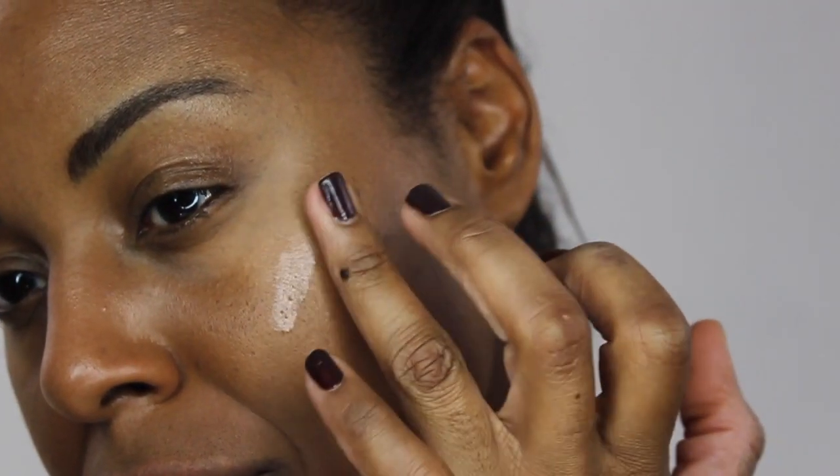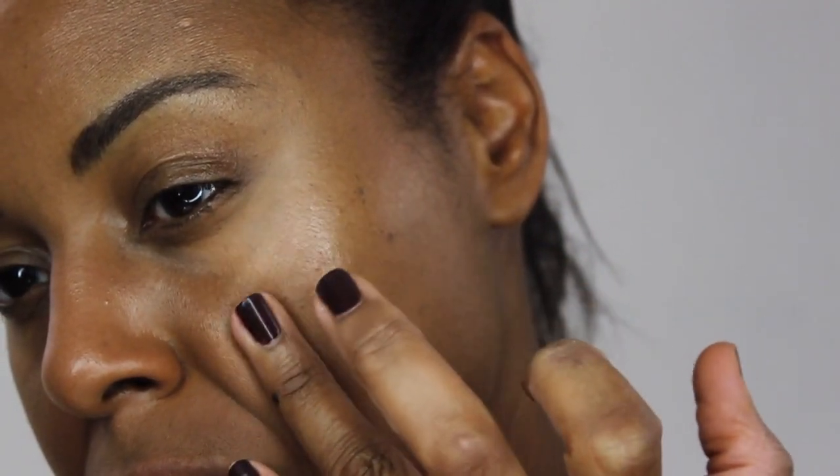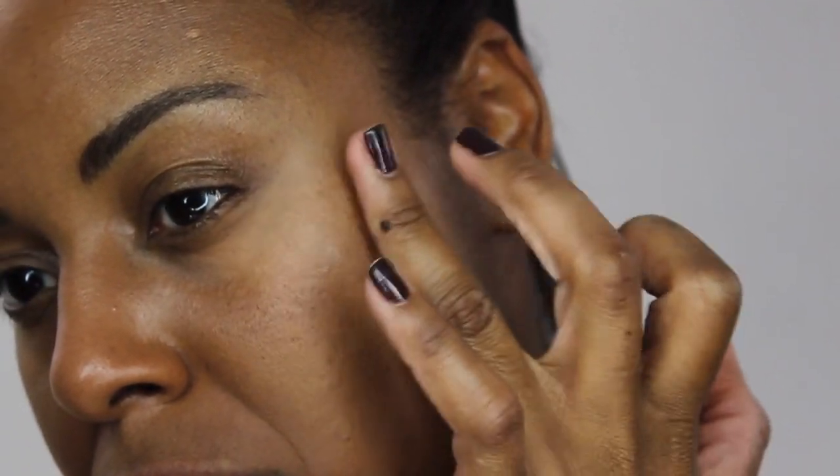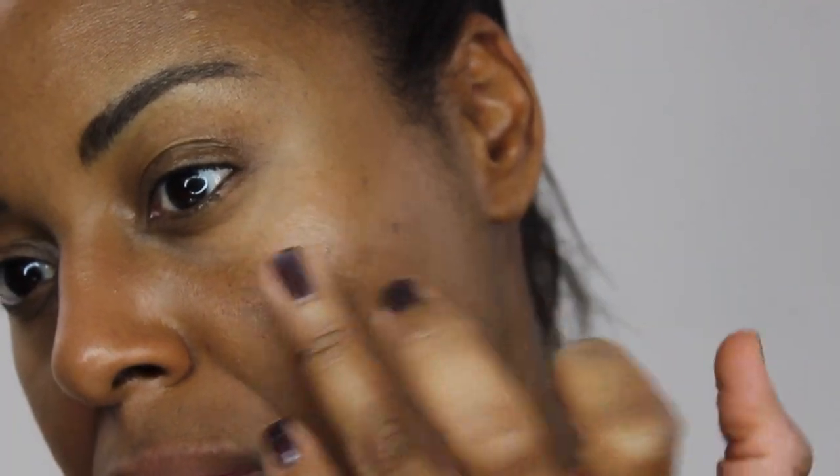And this is just my personal experience. I don't know if it's just my skin tone, but this shade is not showing up at all. And the shimmer and the radiance is missing. This is what it is. So I at least have liquid highlighters that have a form of shimmer in it. It's not overly sparkly or glittery, but there's something there, you can see it. And it gives off that dewy appearance that I like.